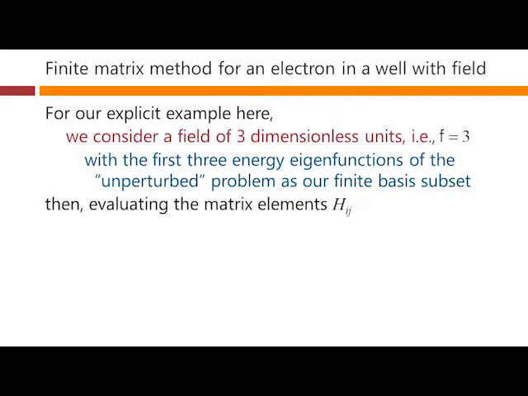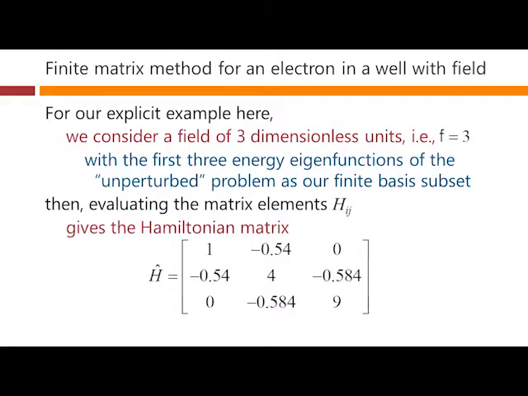Then we can evaluate the matrix elements, these quantities h, i, j, and that gives us our Hamiltonian matrix. So simply calculating through with these examples here, here's our matrix. It's got the unperturbed energies down the diagonal, you will see, and then various quantities on the off diagonal. Now, not surprisingly, if you look at the mathematics, these numbers are actually equal here.